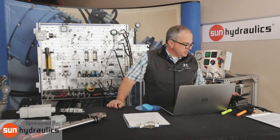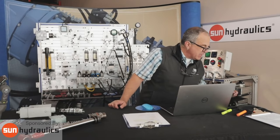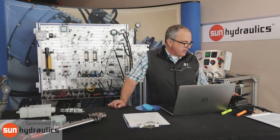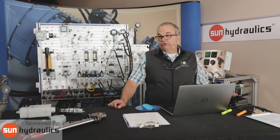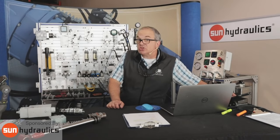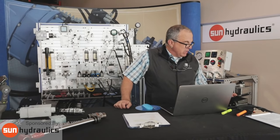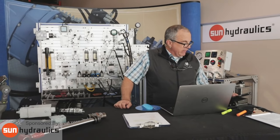What about counterbalance systems of top drives, which are used in oil and gas? I'm not quite sure exactly what you're referring to there, but certainly there are lots of applications out there in the oil and gas world with hydraulic cylinders on a drilling derrick, trying to control lowering speed, especially if there's no resistance against pushing that drill string down. You bet. Sure, counterbalance valves, I think, get deployed there.